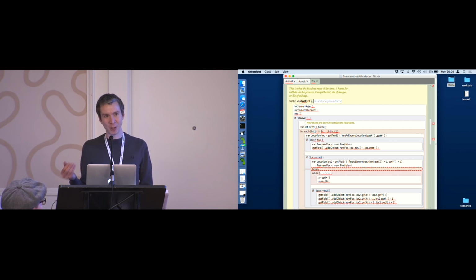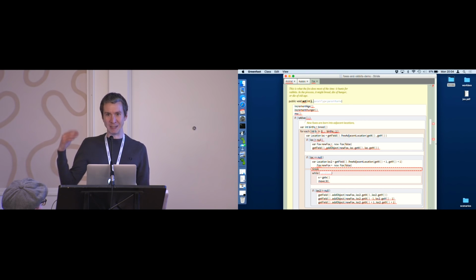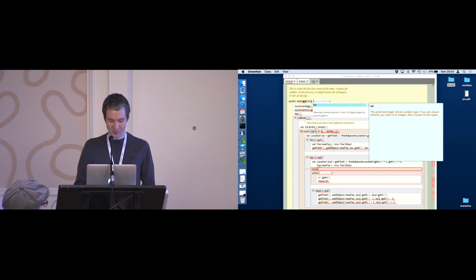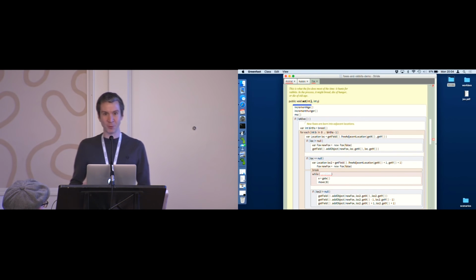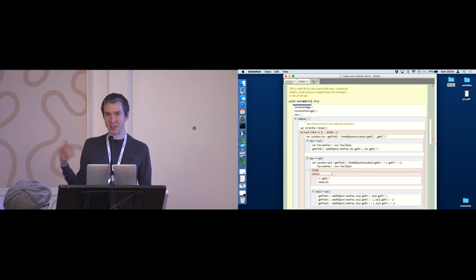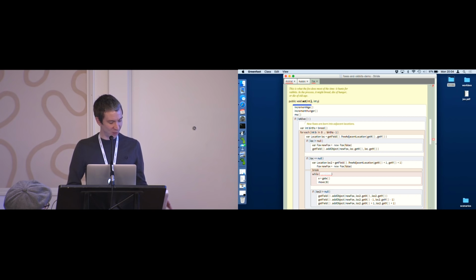In an IDE, you can try and work that out by looking at tokens around, but you're having to parse halfway structured code that might be incomplete or have errors. But for us, I can just hit Control-Space there, and what I get is a list of type completions. No method names are shown because they're not valid here. So then I can just select my int type from the list and finish it off. So we get a lot of context information for free from the structure, which we could use to be more intelligent in what we're suggesting to you. So, for example, the types and method completions.